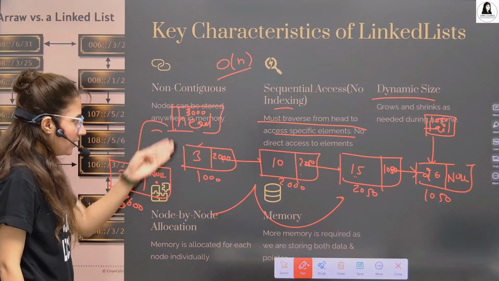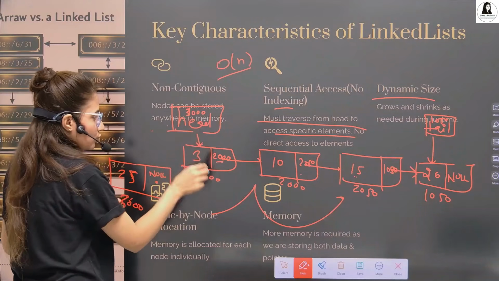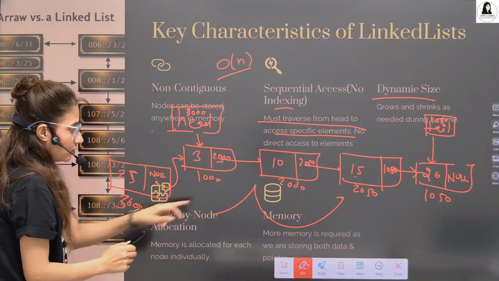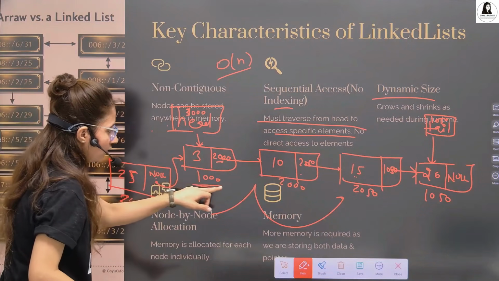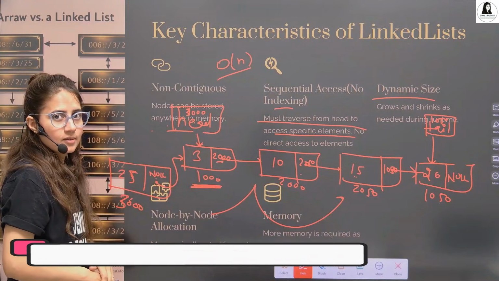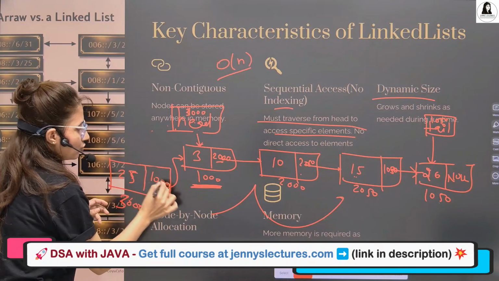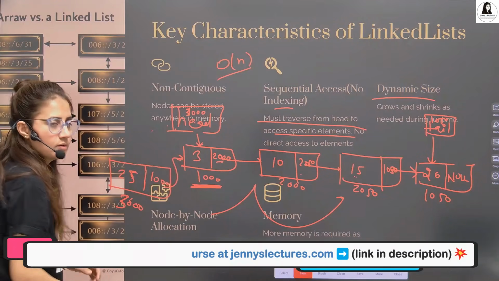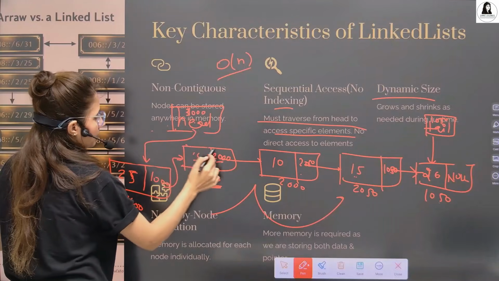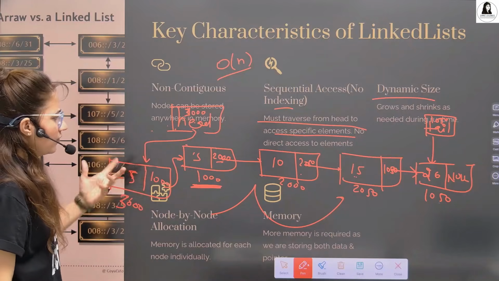So it's not like we can directly update this head. No, you have to think for that. First, now we are having this 2000. So 2000 should be here because this should be the first element. So this should link here. So I want this 1000 here, not 2000. Where do you get this address? In head. So first you have to access this, then assign here 1000. So it will point to this. Now I can change head to this. So now it is having 3000. That's it. This is how we can insert.